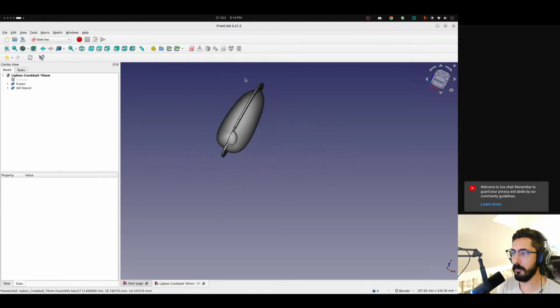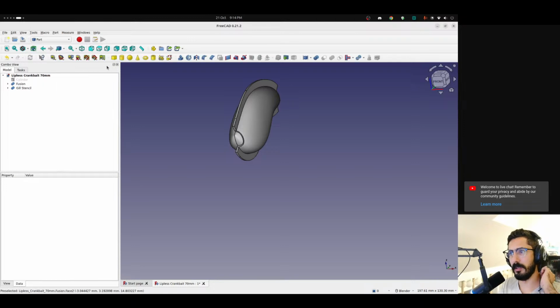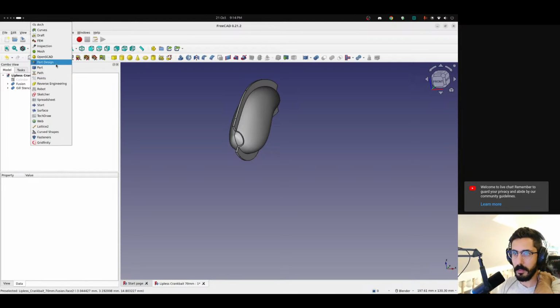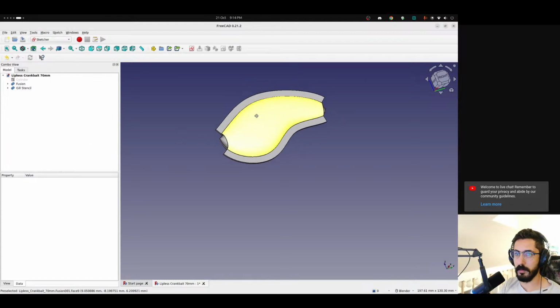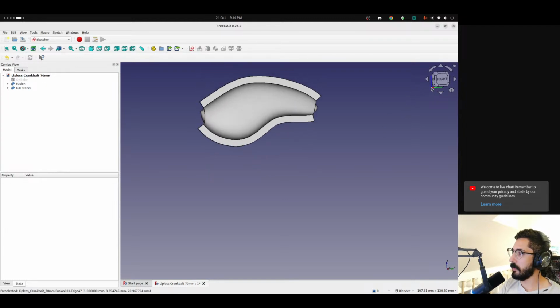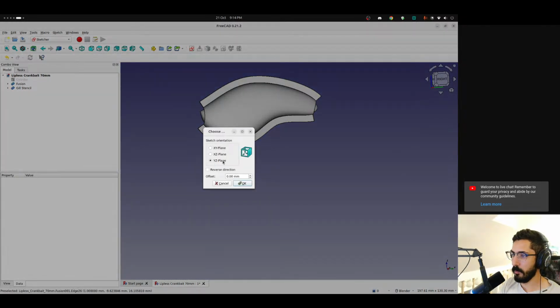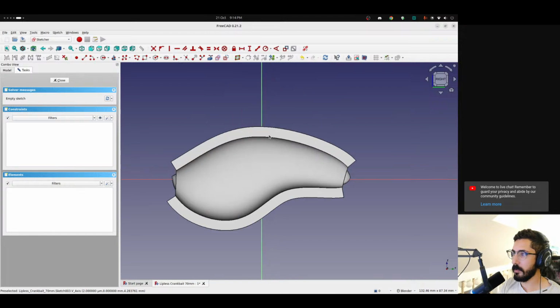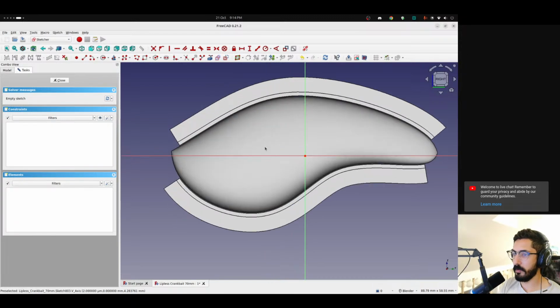So the first thing that we need to do is to create a sketch. That's easy. We're just gonna go to Sketcher and create. I think we can do it from part design. Can we? No. Sorry, from part workbench. We cannot do that. Only in part design we can create sketches inside a specific part. But here we need to go to Sketcher since we're not using part design, and we want a sketch on the green and blue line. So that's the YZ plane. And this is where we will draw our sketch.